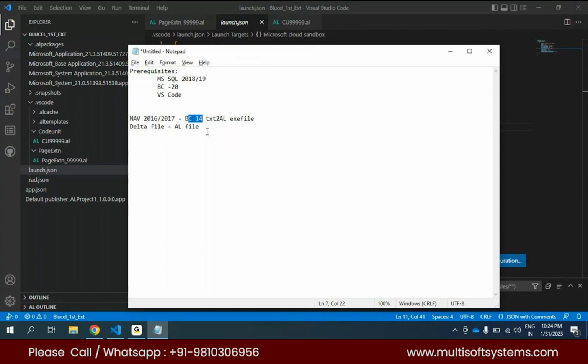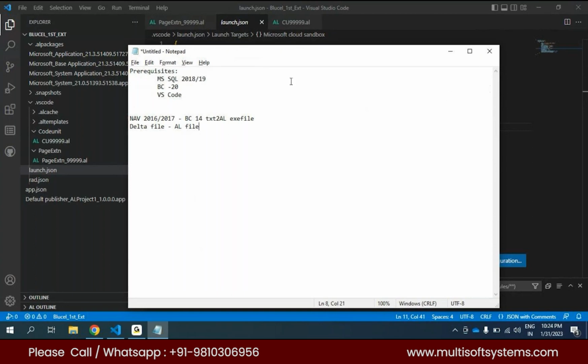So when you are successfully able to convert the file into the AL file, then the project has been created. Using that AL file, you have made the project, right? Extensions and all that you have developed. Simply, you have to take those extensions and put them into Business Central 20. So I gave you a brief of the steps we follow if you are going to upgrade the project from Navision 2016 to 17.